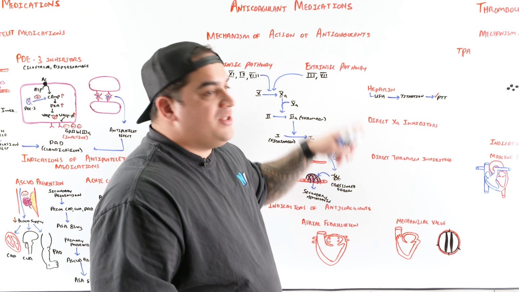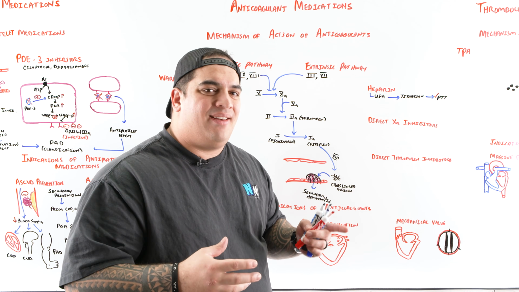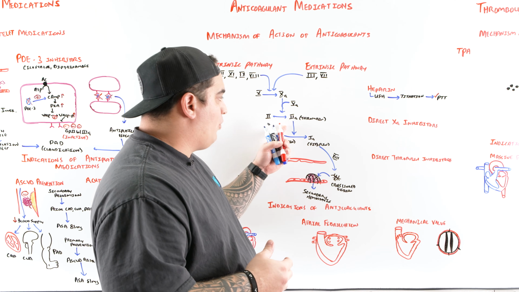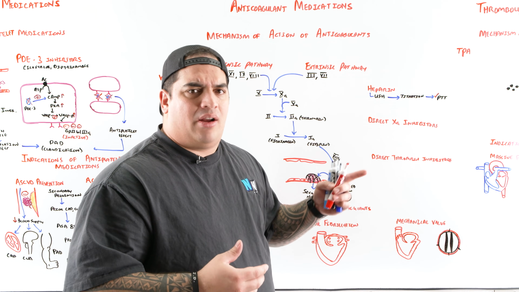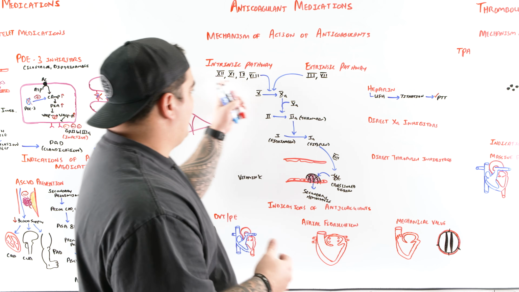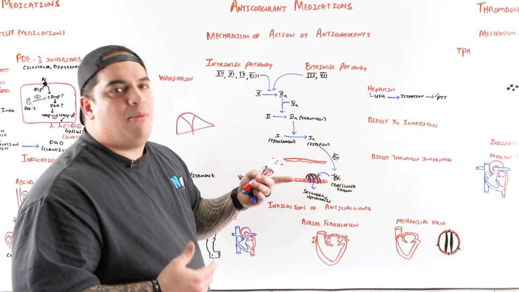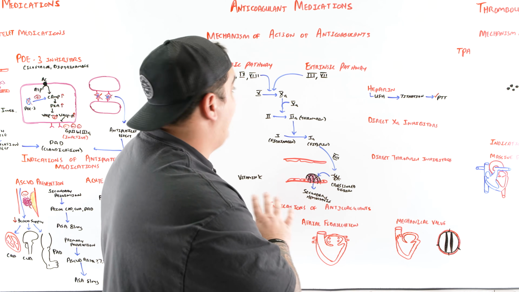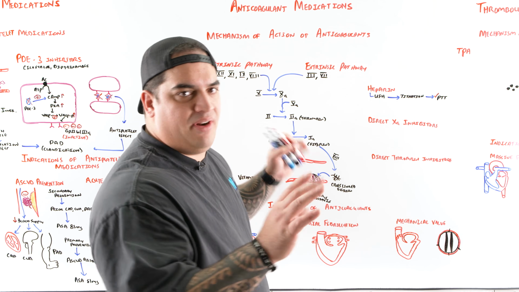Because heparin, as you'll see in a little bit, inhibits factor 10 and thrombin, which are part of the common pathway. You're like, okay, that's not the intrinsic pathway, but it also inhibits these factors. The biggest one is factor 9, but it can inhibit all of these as well, to a lesser effect.